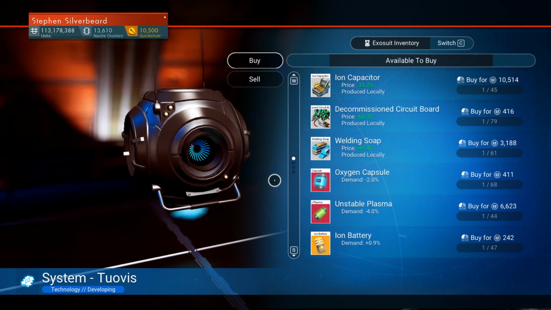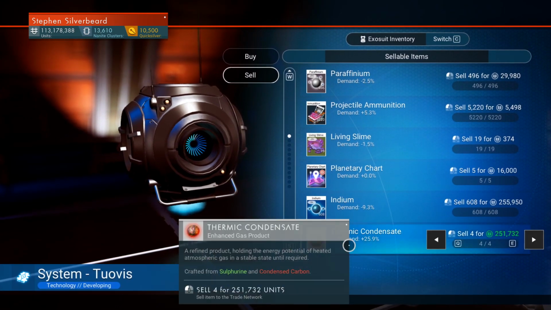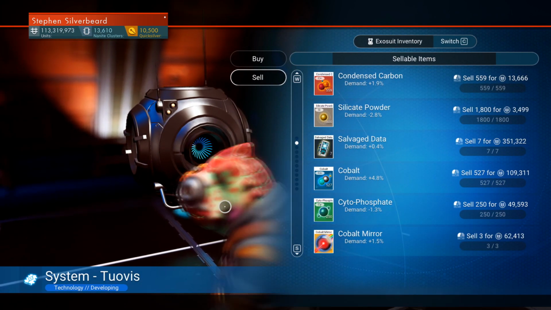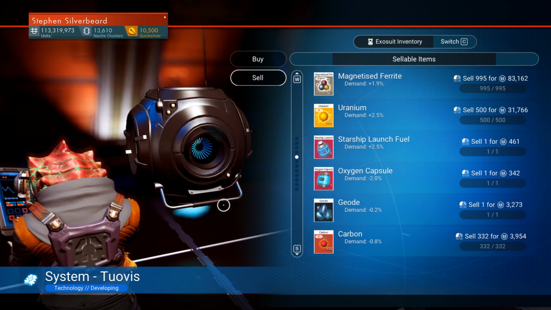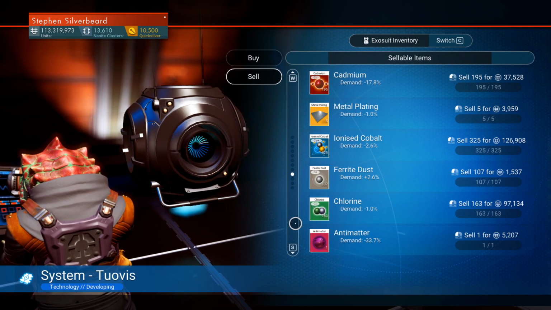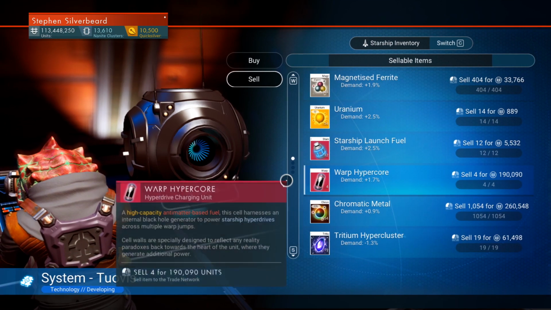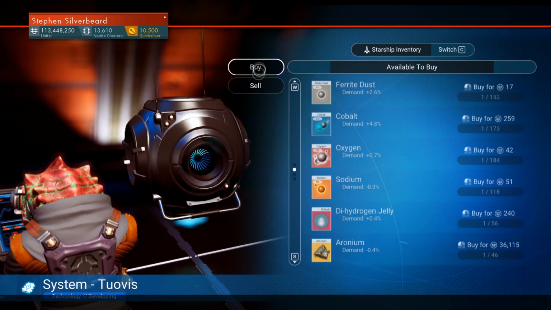Quick check what you've got. Welding soap cell. Got thermic condensate. I don't really want to sell that. You can sell the fossilized crocodile wings. Get rid of that. Deutronium, runaway mold. Geode, we can turn that. Don't want to use. Dark matter's not worth much. I think we'll sell the granite. And anything in here? I want to keep the nitrogen and the radium.